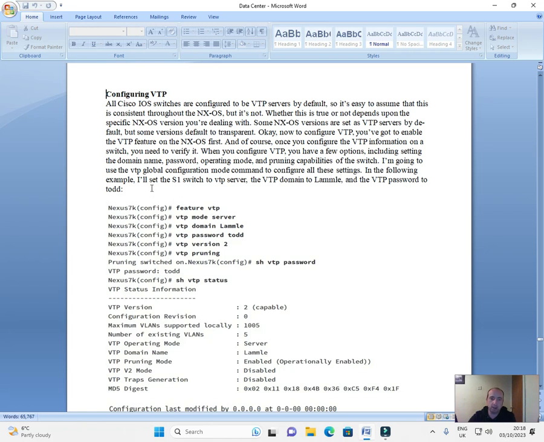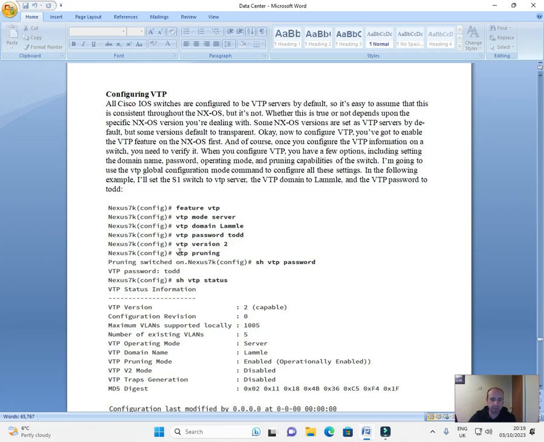In the following example, I've set the S1 switch to VTP server, the VTP domain to LAML, and the VTP password to Todd. Nexus7K(config)# feature vtp. Nexus7K(config)# vtp mode server. Nexus7K(config)# vtp domain LAML. Nexus7K(config)# vtp password Todd.